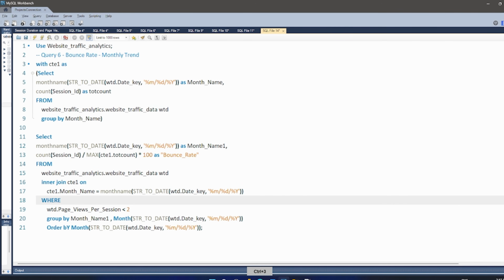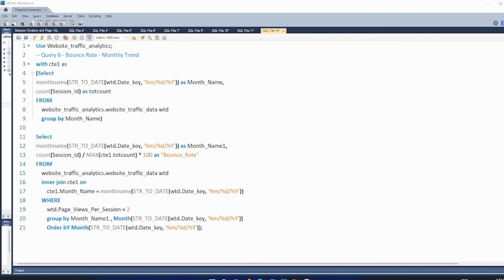When we were discussing the queries for bounce rate pertaining to different device types and website traffic sources, we discussed that for calculating the bounce rate, we need bounce sessions divided by total sessions.